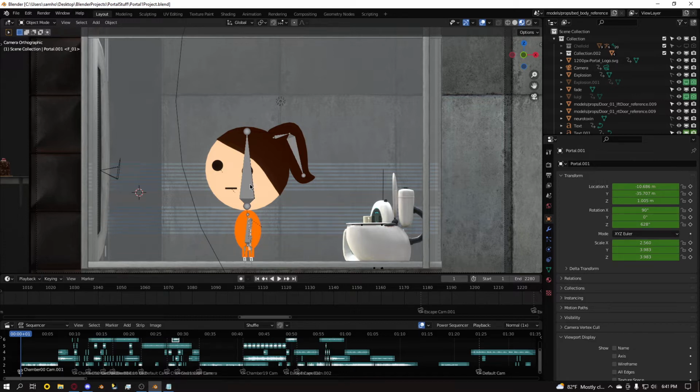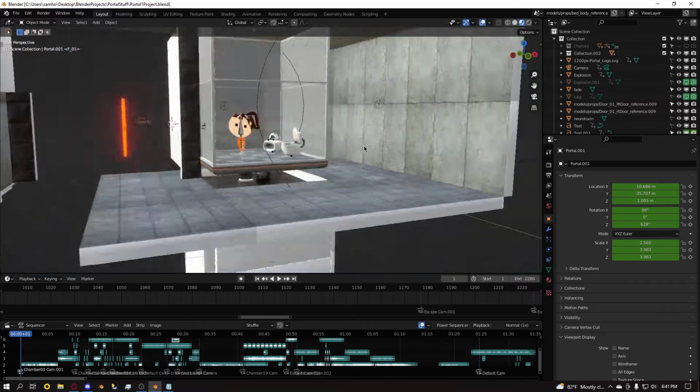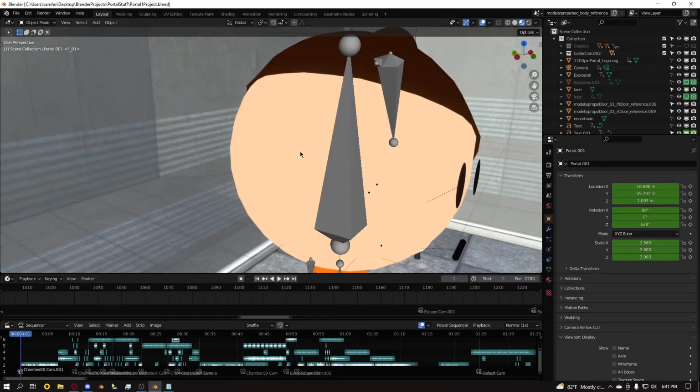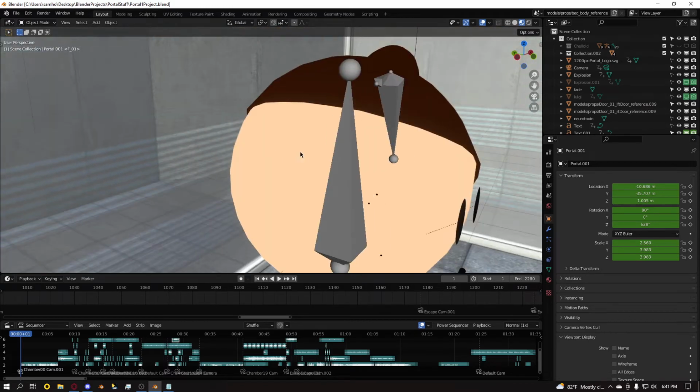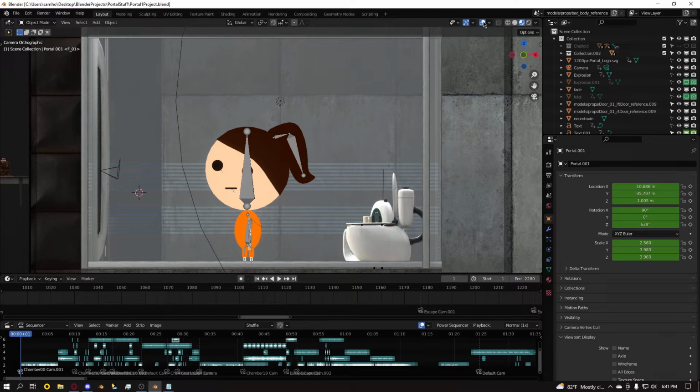Now, as you can see here, now that I have this loaded in, you've got Chell here, who is actually a 3D model, as you can see by the little rig skeleton. So even though she's viewed in 2D, if you view her in 3D, she's your sleep paralysis demon. Her arms aren't connected to her body, neither is her face. Her legs are front and back leg instead of left and right. But in 2D, it looks alright.